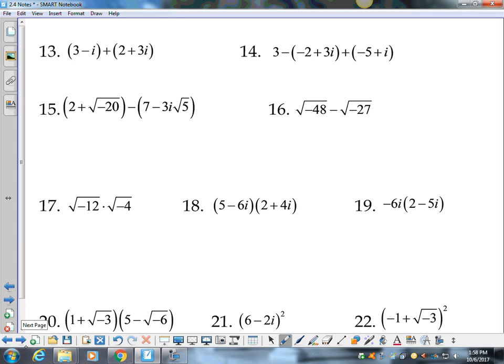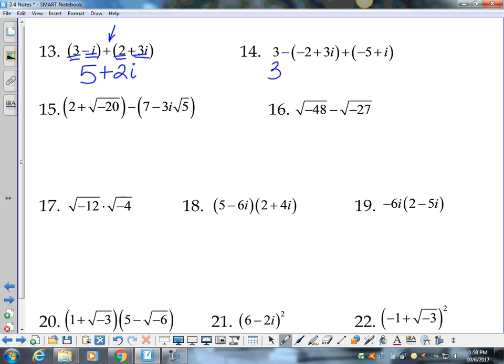Okay, these are complex numbers. We're going to add them. And then it looks like we're going to do some lobstering. So on number 13, the big old fat plus sign in the middle means do not lobster. It just means add your like terms. So add the real part to the real part, the imaginary part to the imaginary part. Treat the i's just like x's. So that would be plus 2i. Totally fine. It's a complex number. It's got a real part and imaginary part. Imaginary part's in the back. Remember, you can give me i's. You just can't give me i's with powers.